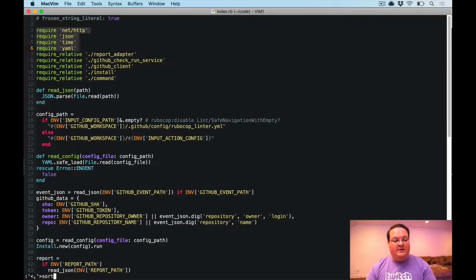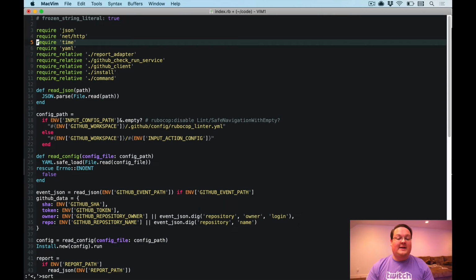Now the first things first is our requires up here. I like to organize them in alphabetical order. The reason for that is if you ever are wondering what libraries are included, or if you need to use one like the time library here, we can go and skim through that very quickly and find what we're looking for and add it if we need to. So we can check that much easier when that list gets longer, like 15 lines.